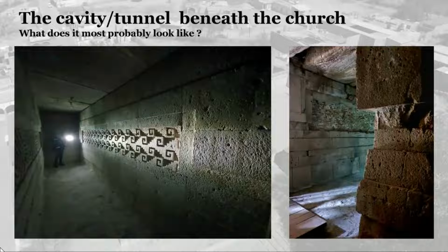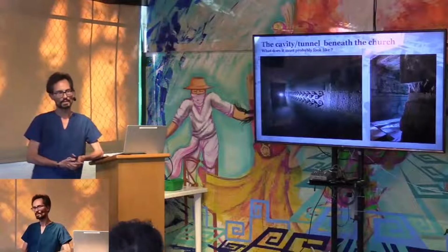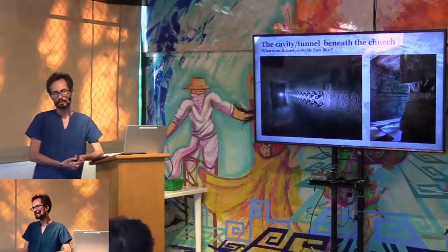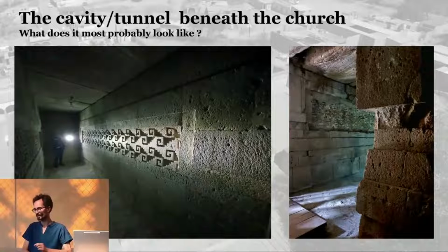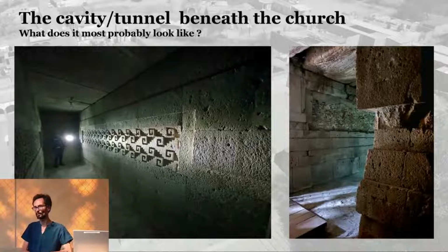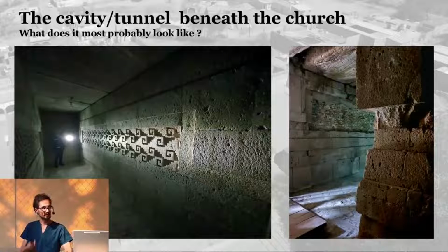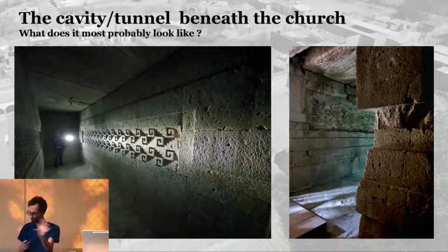And the thing is that it's most likely completely empty, because it was opened many times, probably during the conquest, the colonial time, and later in the construction of the church. Imagine all the times that the entrance to this cavity was accessible. It was enough to empty it completely. So if we can open it someday, we have to be ready that there won't be objects in there, or just tiny stuff, like what happens in many sites. But who knows? Maybe there's a part of it that would still be closed. So it's most probably like the other tombs of Mitla, full of Greeks.